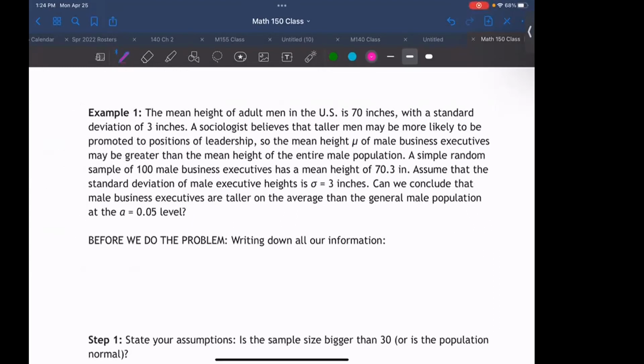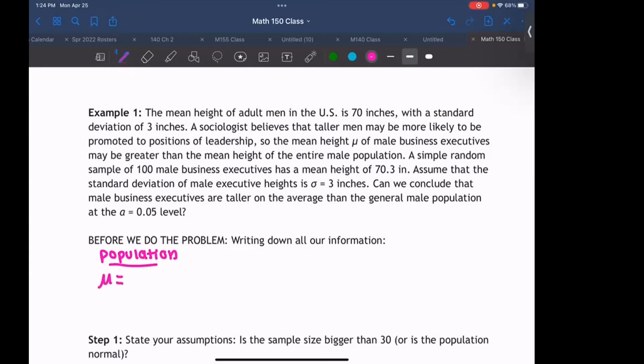And this is why I like to write down all our information before we get started, just so we have it all on the front page. Okay, so my page over, let's see. Okay, what I like to do for these questions, I know that I'm going to have a population mean and sometimes a population standard deviation. I also know I'm going to have stuff for the sample. Let me just write all my stuff for the population first. Okay. So population stuff. We have a population mean, which is mu, right?